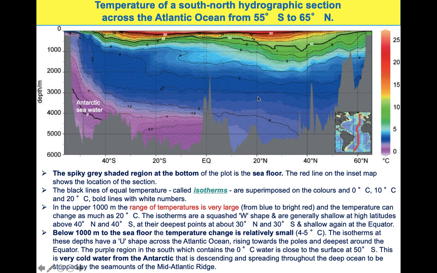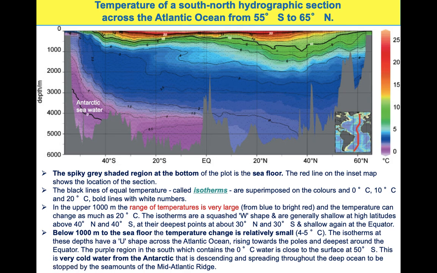So you have to go a long distance in terms of depth between each isotherm to change your temperatures. At the surface, on the other hand, you go from very warm temperatures, particularly in the tropical and subtropical regions, all the way to mid-latitudes, about 42 degrees north and south latitudes. You see all these warm colors with temperatures above 25 degrees Celsius. And the temperature changes show a typical V-shape profile here.